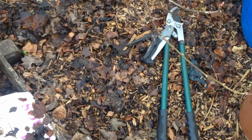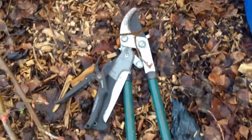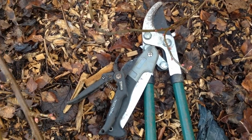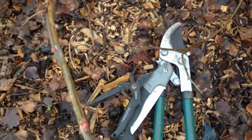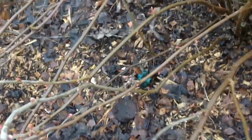So let's crack on. These are the tools that I shall need. I've got a pair of loppers, I've got a short-handled saw, and a pair of pruners as well, just for any small branches. But I'll show you exactly what to do if I go in closely.